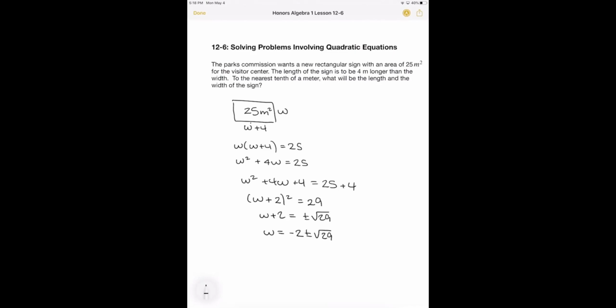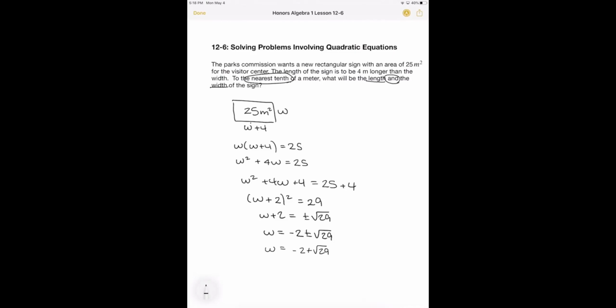Okay, so our answer is going to be to the nearest tenth. We're going to give our answer, and what will be the length and the width. I need both. So this calculation is going to give me the width. So remember that there's two answers, negative 2 plus root 29 and negative 2 minus root 29. Well, 29 can't be simplified. It's a prime, so it's going to stay under that radical sign. And which of these answers would give me a positive number? Well, of course, negative 2 plus root 29 will give me a positive value for the width. I can't have a negative dimension, so I'm only going to choose the positive.